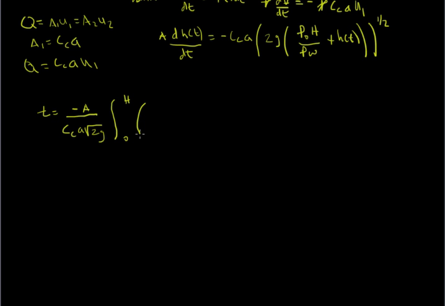Okay, and then I'm dividing this expression over, so it's going to be dH on top divided by the square root of density of oil times the height of oil over density of water on the bottom there, plus H of T. Alright, and then we can use an integrating table. Let me go ahead and look up that identity, and I'll be right back.